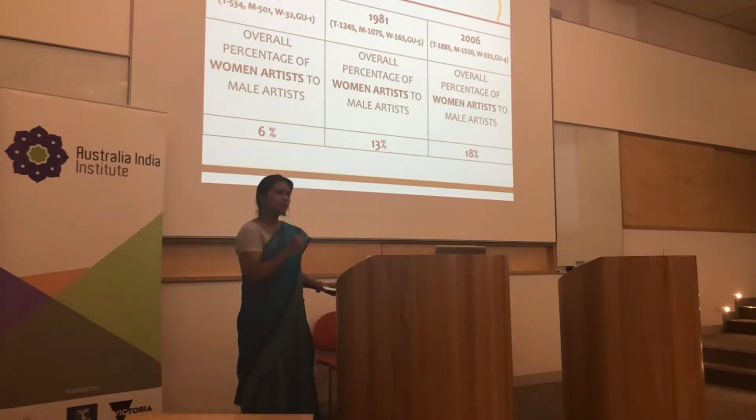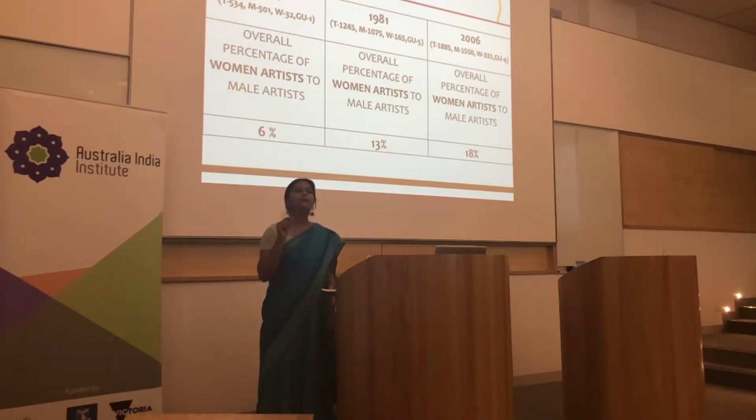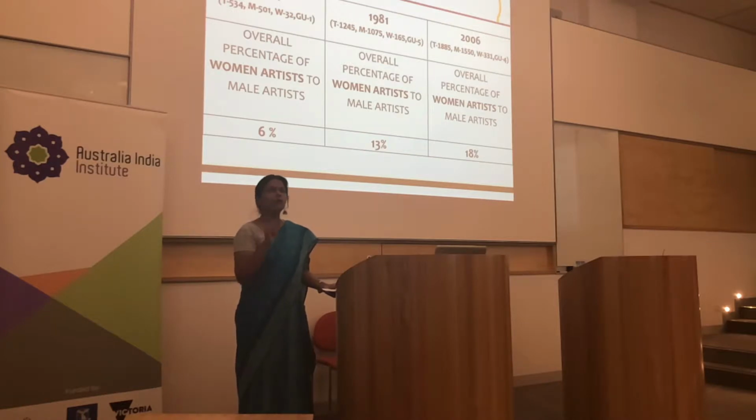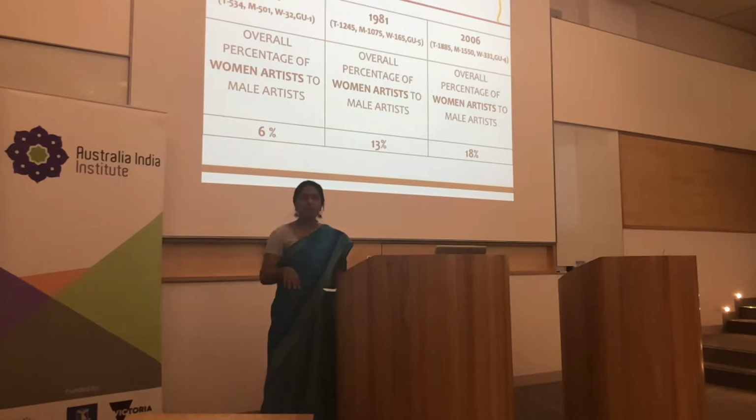This apex body brings out something called an artist directory, which it first brought out in 1961, which contained the names of artists, and for the first time it contained Mr. or Mrs. So that's how I was able to identify the gender. So I took to identifying the gender with the Mrs. You'll see that changing. They planned to bring out this directory by updating it. It was mainly artists who were visible and who were registered members, so to speak, in Lalit Kala Academy.